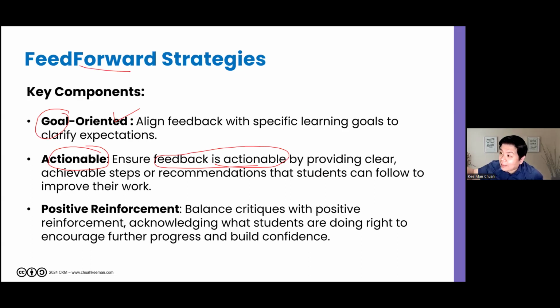Later on, you will be dealing with the feedback part because they will keep on asking you, and then you are very angry because they keep asking you. Obviously, when a student keeps asking you something easy, it means they don't understand at all, right? Whether they have asked friends or others, meaning they don't really get it. So if that happens, you might want to reconsider why they are facing that kind of problem, and then try to make it actionable. And then do a bit of positive reinforcement, not all the time, sometimes, because if it's all the time, it will be tricky for you to build the momentum, because you don't want it to be too lenient as well, right?